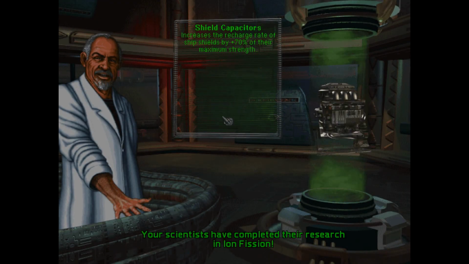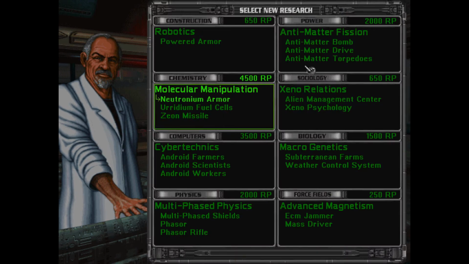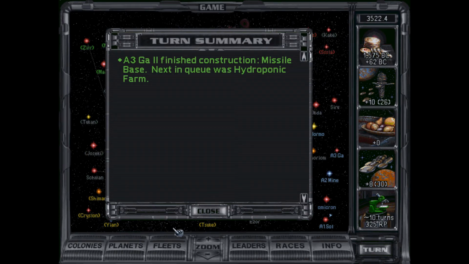Partially unprepared. Shield capacitors, fantastic. I think antimatter drive is where I'm going because faster ships get an advantage. It's tempting to go up the armor tree and give them some extra fighting capability, but antimatter drive will definitely give me a big advantage over them.